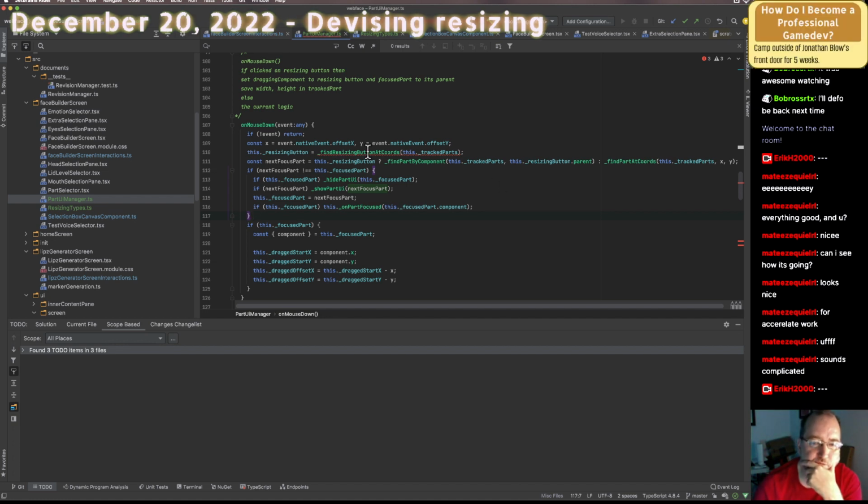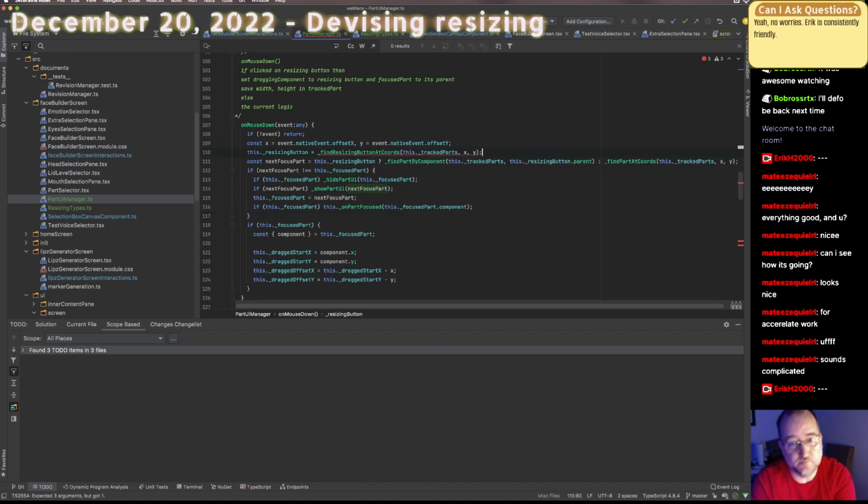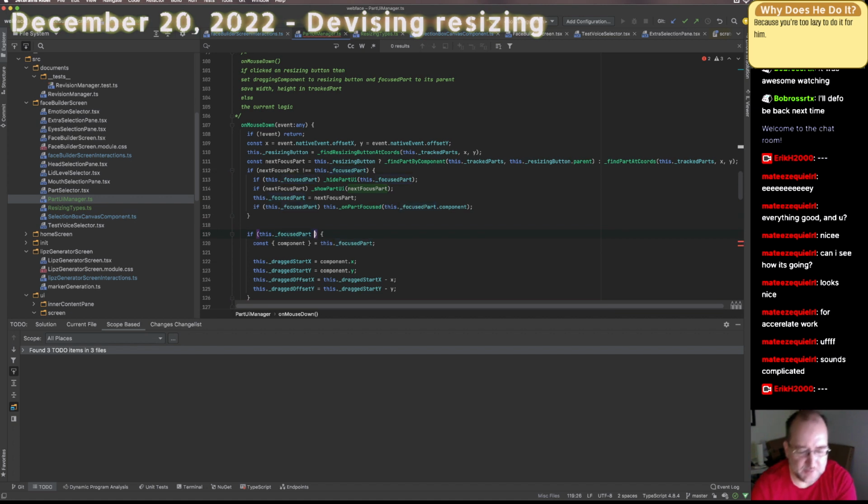Okay, now what? Find result. Okay, pass XY. Okay, that's fine. Okay, so here I want to say, just to keep backwards compatibility, I'm going to say if this focus part and not this resizing button.